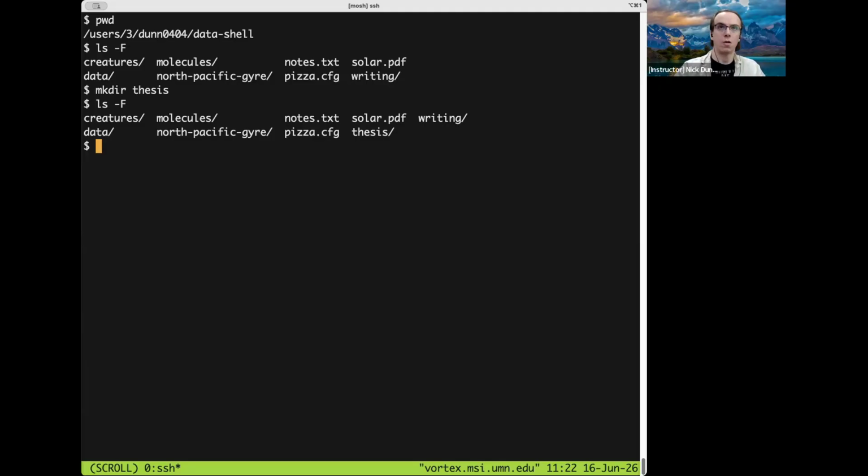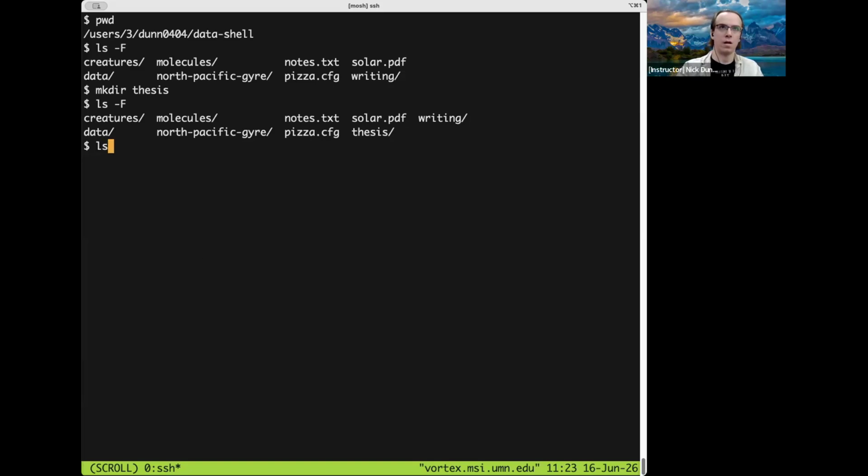Do avoid starting your file names or directory names with a dash because that'll be treated as an option by your different commands unless you use those quotes, which again becomes a little bit annoying. So ideally, we're sticking with letters, numbers, the period character, dash, and underscore, as our palette for naming things. Sometimes we get data that has different naming conventions, and we can work around that with those quotes, but it's kind of a hassle. So when we can choose to do so, letters, numbers, and those three separator characters.